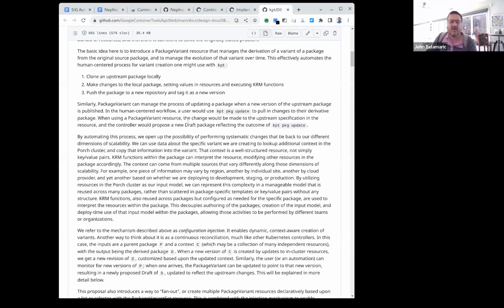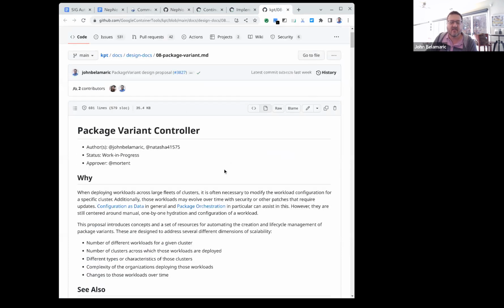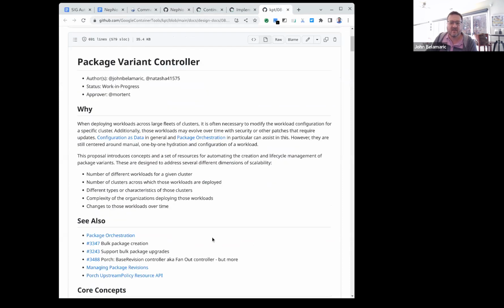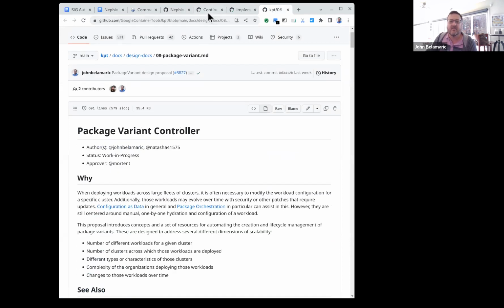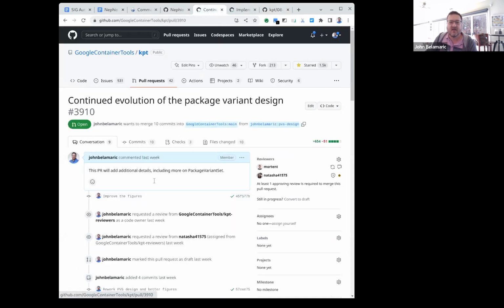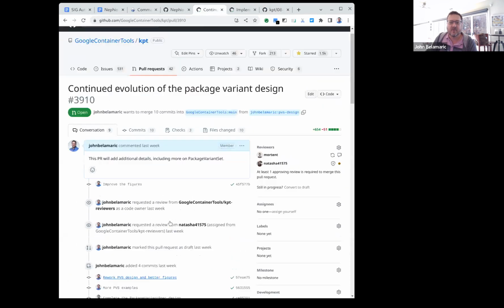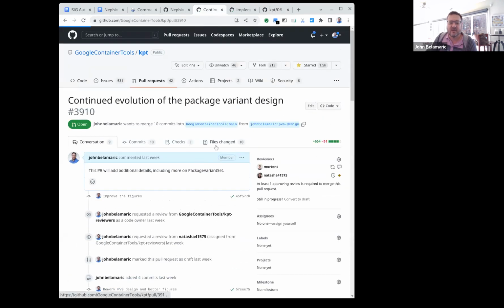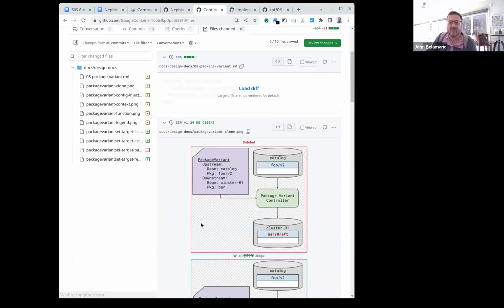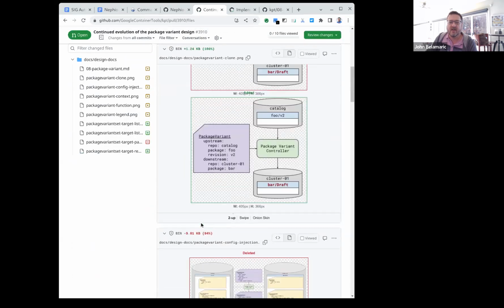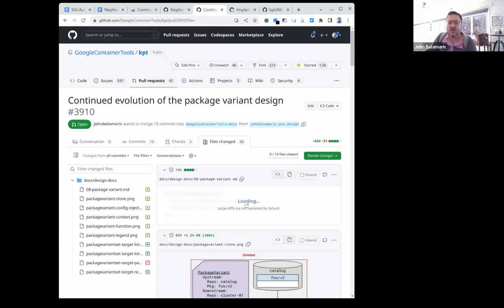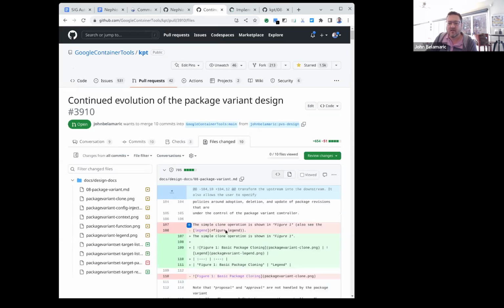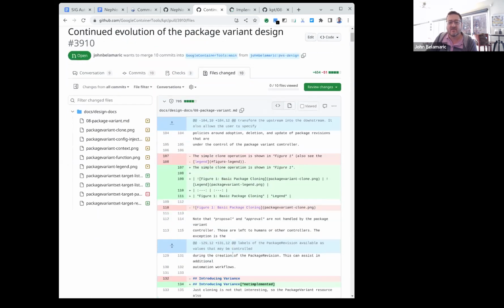There's a PR that adds some things to this, including the package variant set design. That's this PR, which is a pretty extensive PR. Actually, there's a lot of stuff in here. But I think that for the most part, it doesn't change the package variant design.